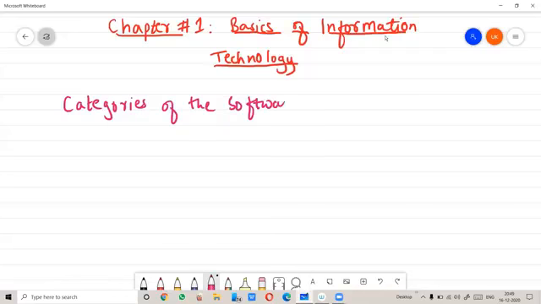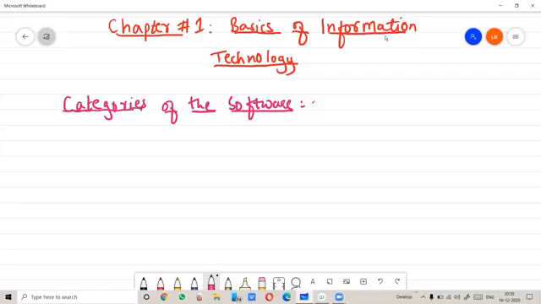Last time I had told you students that before learning the types, we are going to study the categories, that is, open source software and closed source software. These are the two types of software, students, categorized as per the requirement, as per the utility.